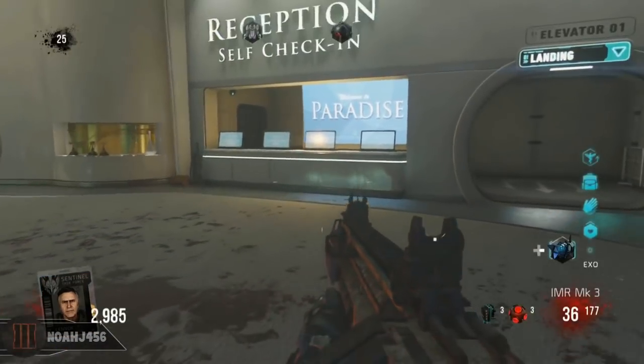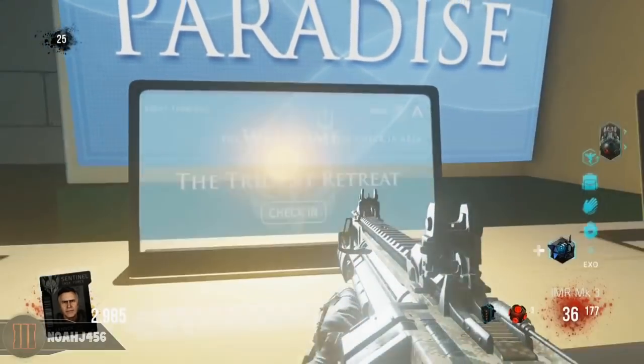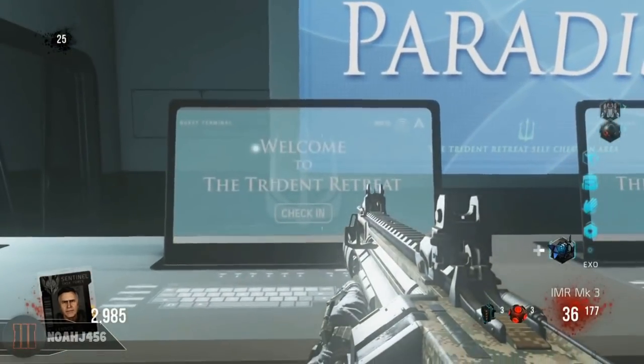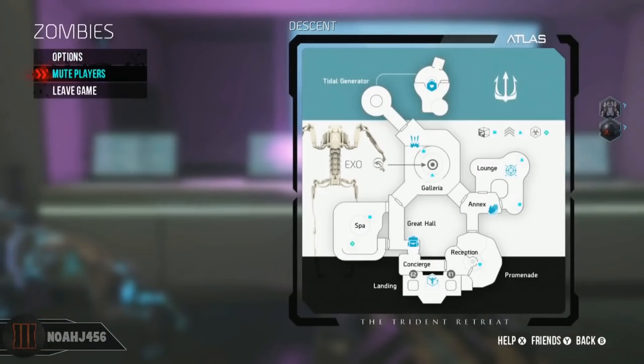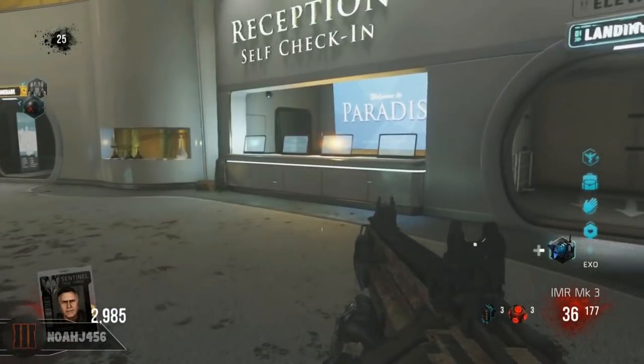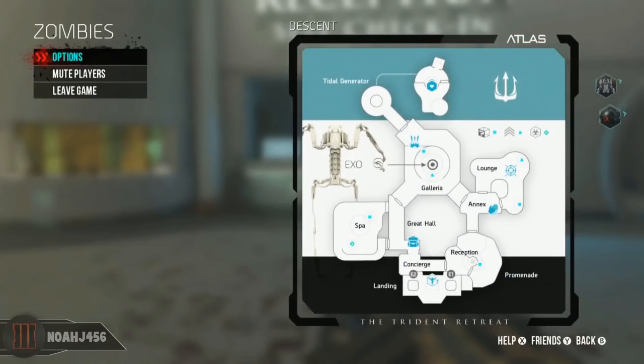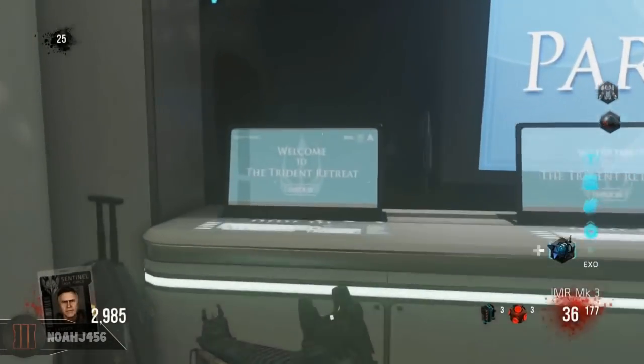So make your way over to the reception self-check encounters, and you will start playing Simon Says. There will be a panel that is glowing. You hold X on that one, and it will start giving you a pattern to repeat over and over and over. Now, two different tips I have for this. It's very, very self-explanatory. All you need to do is just repeat what the order is, the lights glow and everything like that.